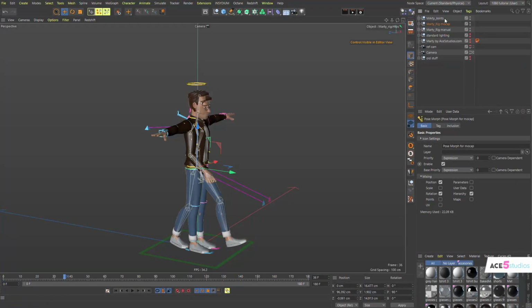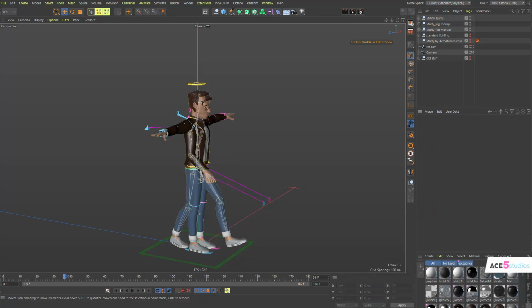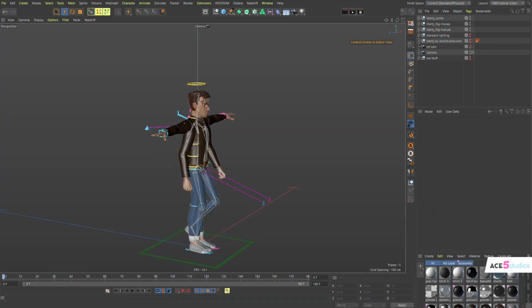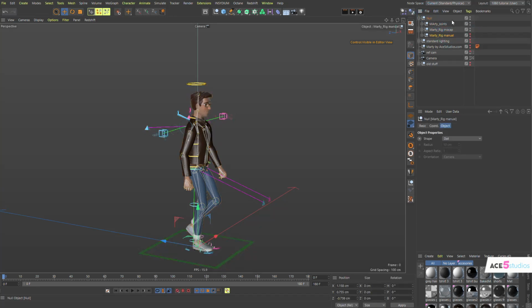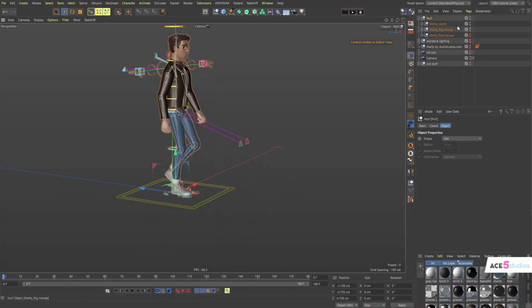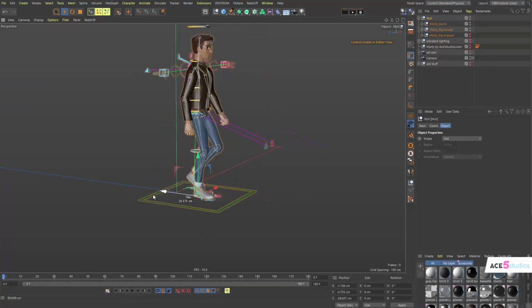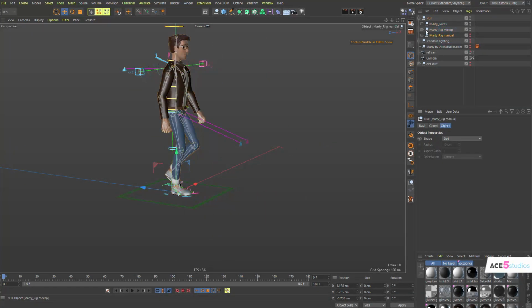Let's hide our, actually no, we have the walking Marty and now we need to make sure that he walks a proper distance, right? What we're going to do is get all of this stuff and press Alt G, so it's all in one null, because we're going to be moving that null. Now let's hide our Marty manual. And so now if we move this null for him walking, we will also move our Marty manual.